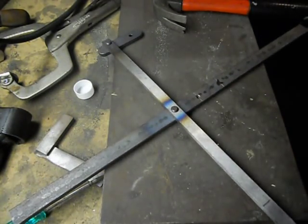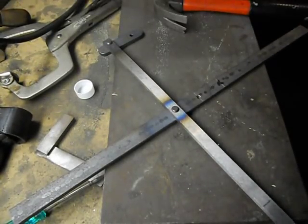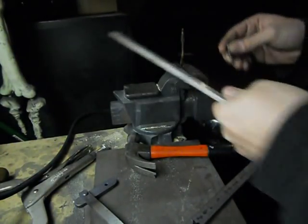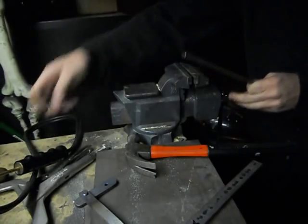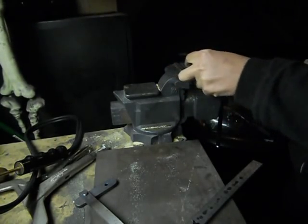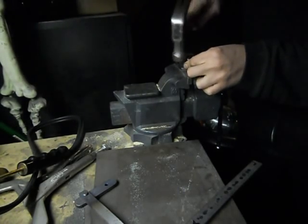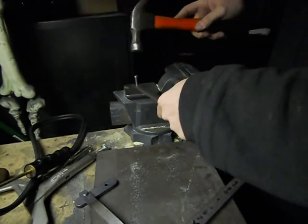So what we're gonna do, I got my other piece all ready. So I'm gonna take one of my rivets. Go ahead, make sure I put it on the right side, because the first time I did this, I didn't put it on the right side and I had to pound the rivet back out, which is not fun. These holes are a little bit smaller, just for the fact that I don't have a drill the exact size.